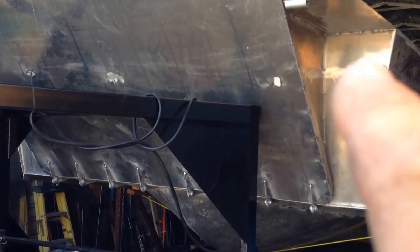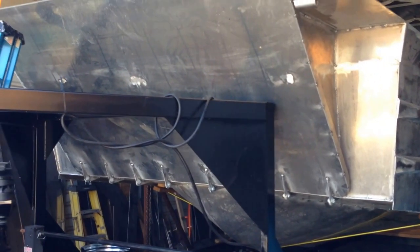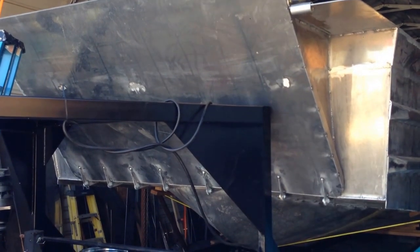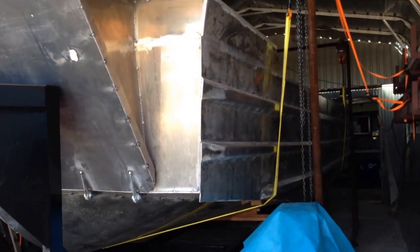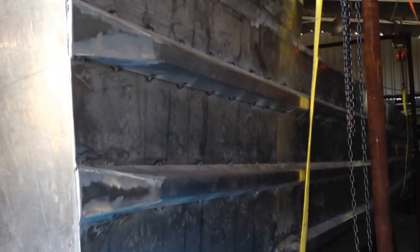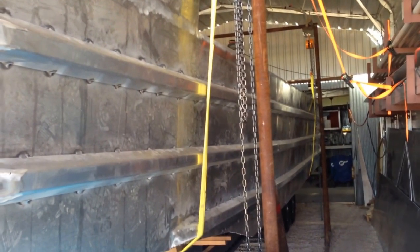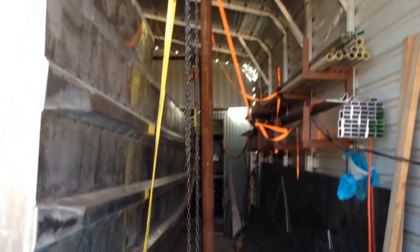There's the big landing craft front door — I still need to do some work on this area; I'm not happy with it. I need to add gussets behind it as stiffeners. Here are the other three rub rails on this side of the boat. They call it a four-inch rub rail at the steel house. If you buy aluminum rub rail, this is what a four-inch one looks like. Not only do they act as stiffeners, but they also protect the side of the boat when other vessels come alongside.